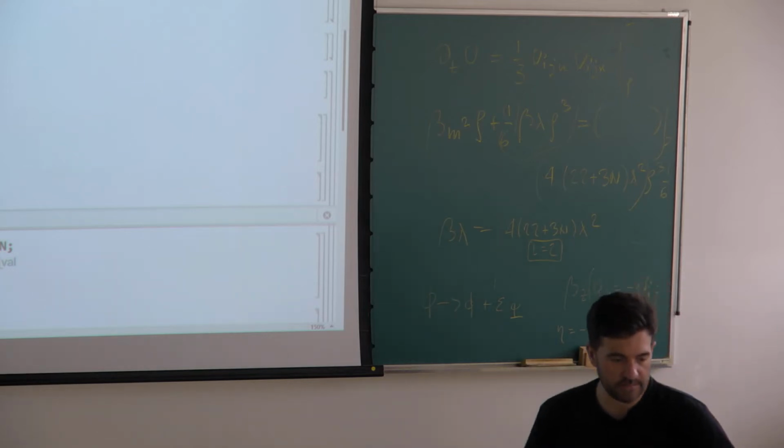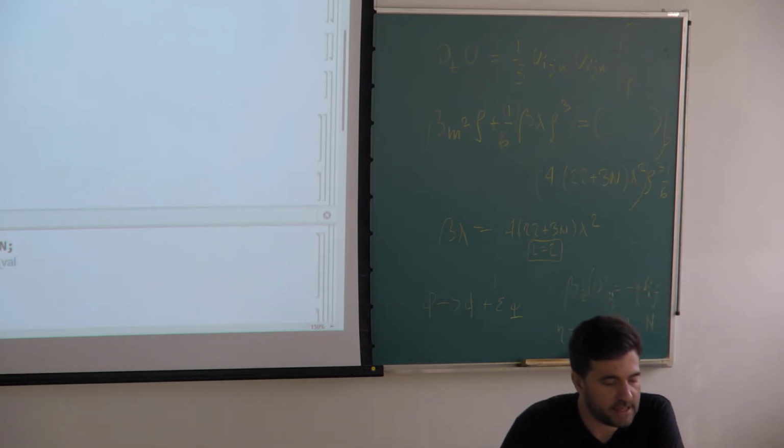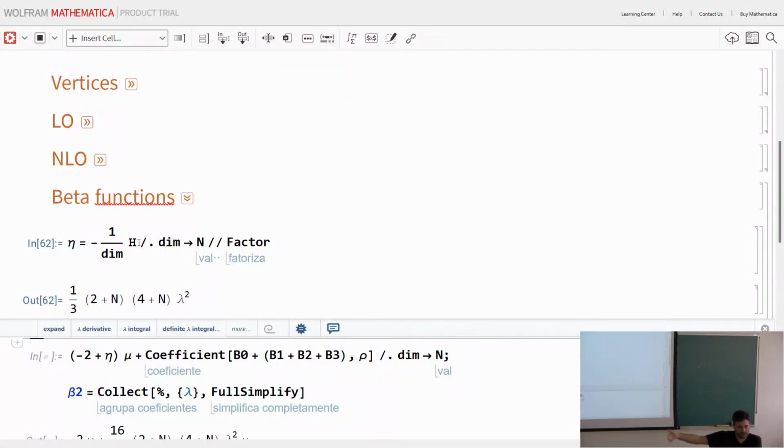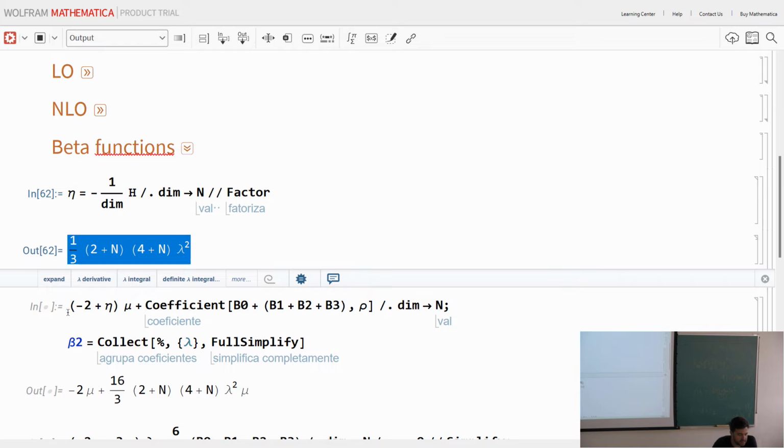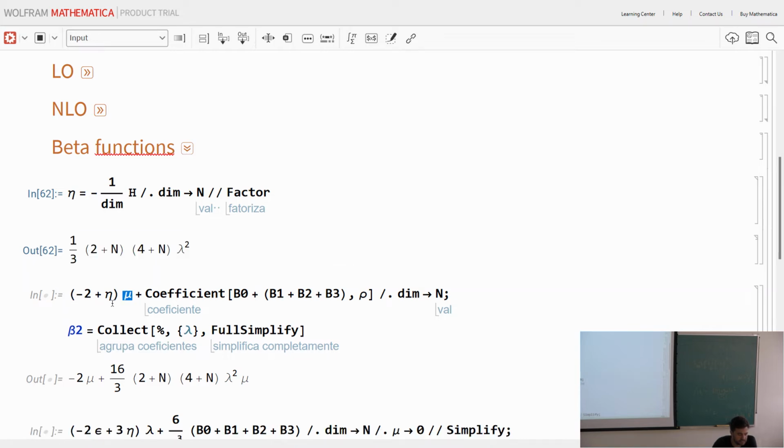So h was our beta z, and since our potential was of order 6, h was already 6 derivatives, so it was already independent of the field. So we just need to divide by 1 over the dimension, which is n. So we get the closed expression for the anomalous dimension, which is this one. And then simply we write down the beta of the mass. So there is the classical scaling dimension, and then there are the leading order, which is B0, and the next to leading order, of which we take the coefficient of the term rho. Okay, exactly like we said there. We take the coefficient of the term rho on this side, and this is the beta function.